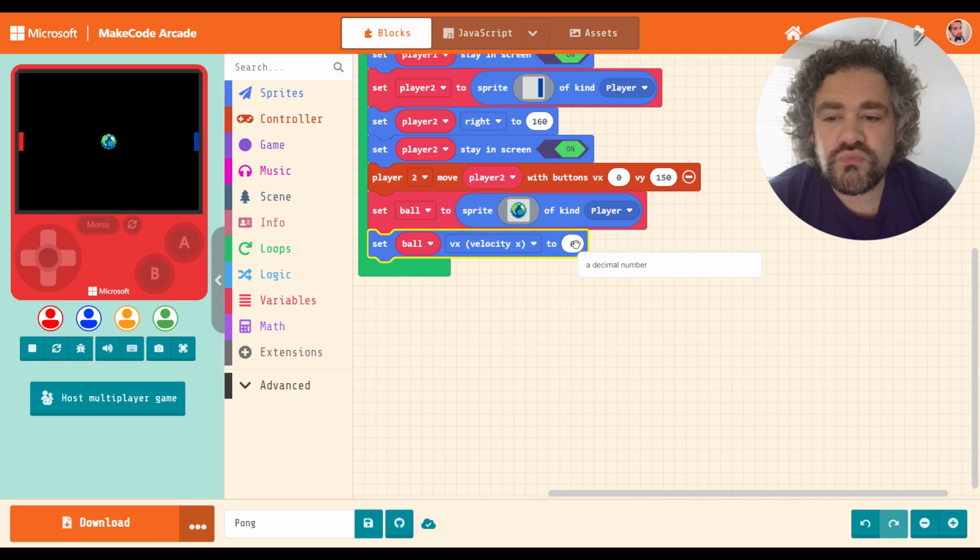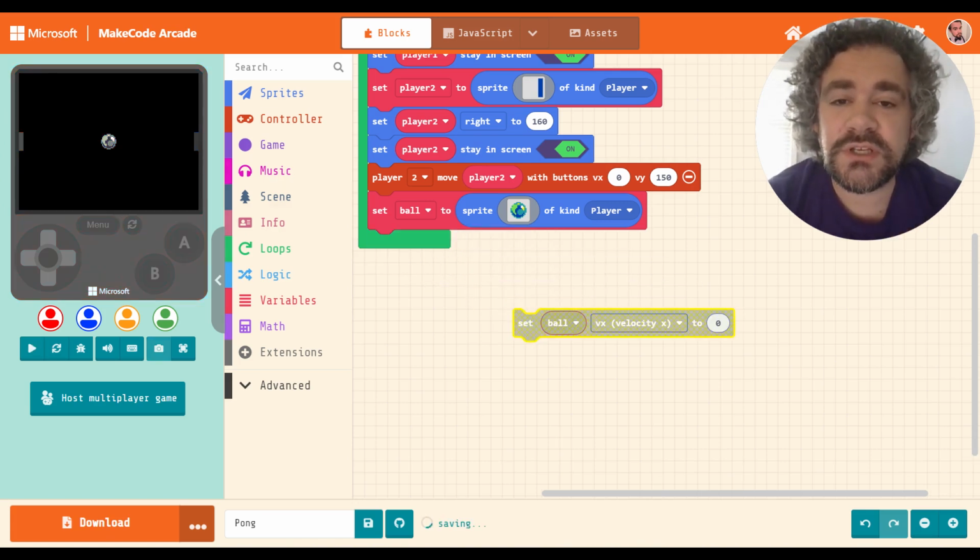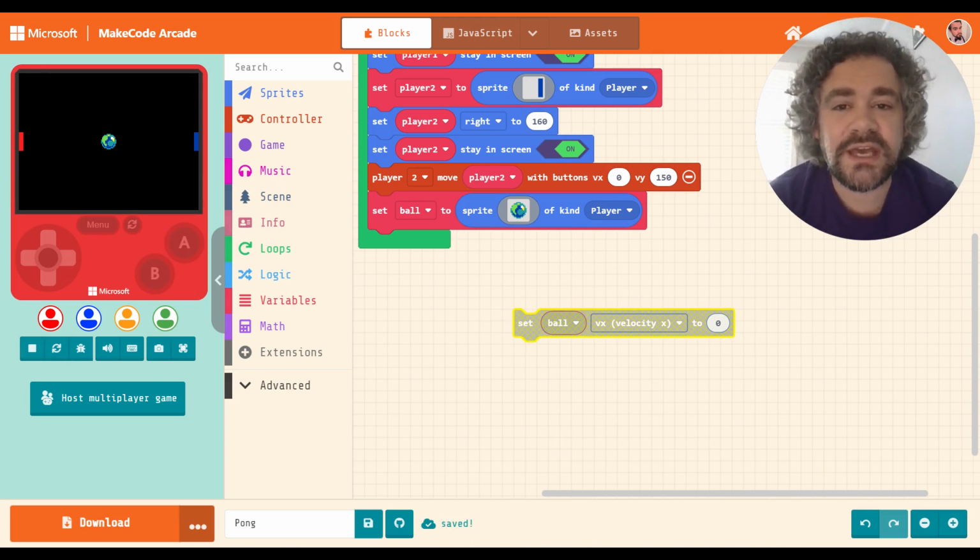I'm trying to think about how I want to do this. Do I want the speed to be random, or do I just want the direction to be random? I'm thinking I just want the direction to be random. I probably want the speed to be the same either way. So probably before I set its velocity, I need to do something similar to a coin toss that they would do in a sports game, right? So if you're playing football or something like that, there's a coin toss to decide who gets the ball first. I think we should do something like that here.